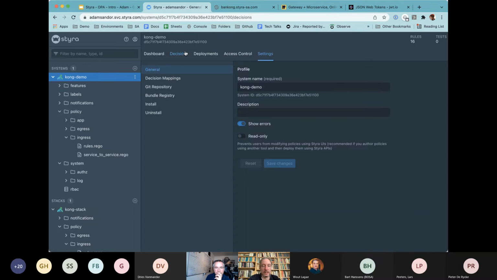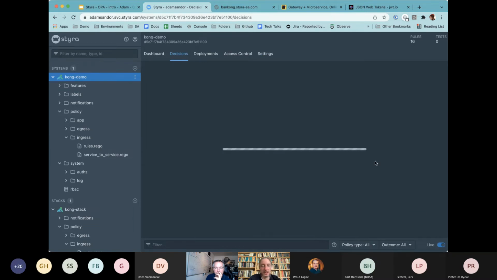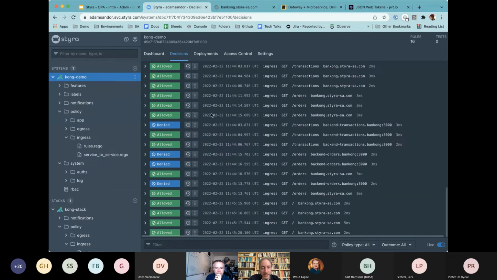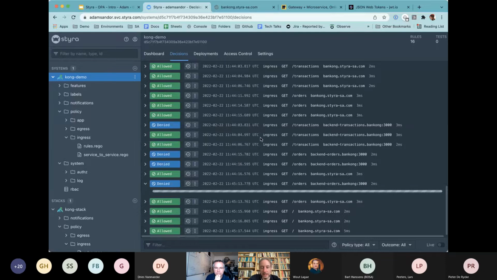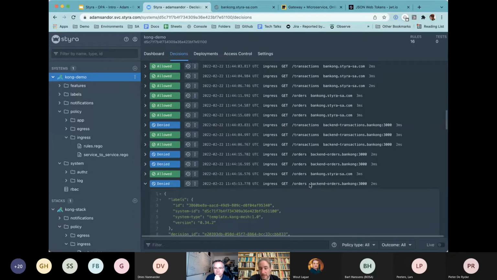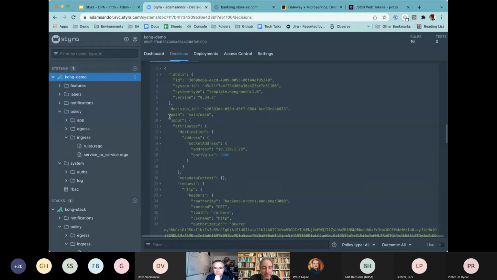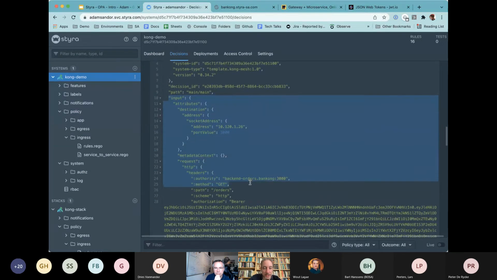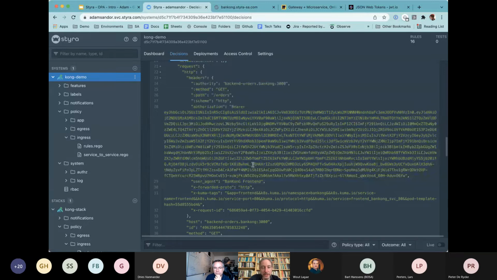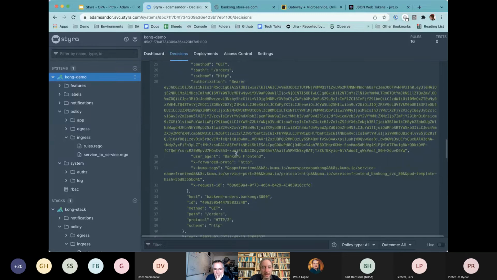And I haven't shown yet the decision log that we have, that beautifully shows the requests coming in to OPA. We can see that for each request that comes to the application, we have a log entry where we can exactly see the input. For example, we can try to debug the backend orders. Why did the orders call to the backend fail? We can see that our input here, this is coming from the Kong Mesh sidecar, which under the hood is Envoy. We have the authorization token here. We have the path, etc. We have everything here.